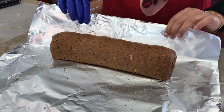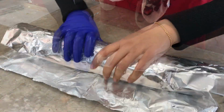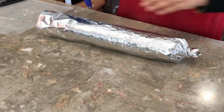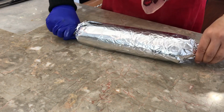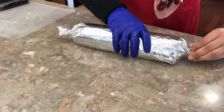The ends, and now we're just going to roll this and completely cover it. I'm just going to roll this completely. I'm gonna seal the ends off just like that. And then I have my oven on at 375 degrees. This is going to go in for about 1 hour and 20 minutes. And this is gonna bake in the oven just like so.